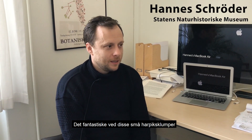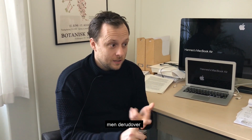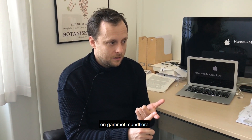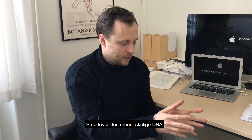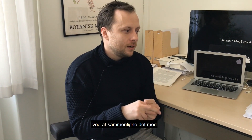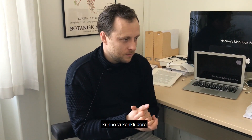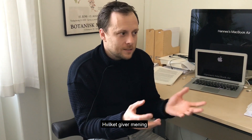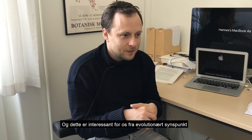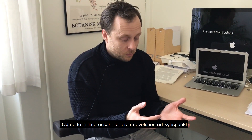The amazing thing with these little lumps of resin is that yes, you can get the human DNA out, but in addition we were also able to recover what is essentially an ancient oral microbiome. We were able to extract, next to the human DNA, also microbial DNA, and comparing it to modern databases we could basically establish that it very much looks like an oral microbiome — and that makes sense because she chewed on that in her mouth.